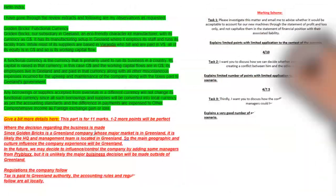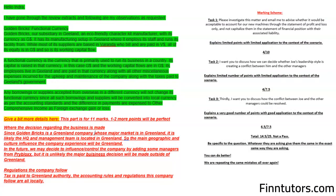And now, what I'm showing you on the screen is the corrected answer, just a small part of one answer. You will see that one of our students wrote this answer. We have corrected it. We have put some parts in green, and we give our suggestions saying that you must write more, then we give a couple more suggestions. Each and every line you write is corrected, and each and every line we tell you what is right, what is wrong, what you can do better, what you must do better. And on the right hand side you see the marking scheme. You see how each and every answer is marked, and at the end of the answer you get a personalized suggestion as to how you can do better and make sure that the mistakes are not repeated. So everything with us comes step by step, is very systematic, and is created for you personally.